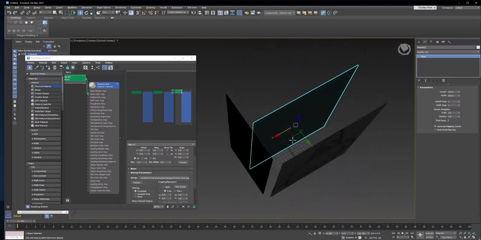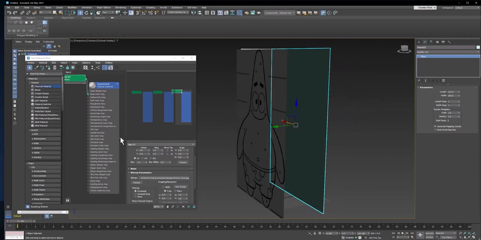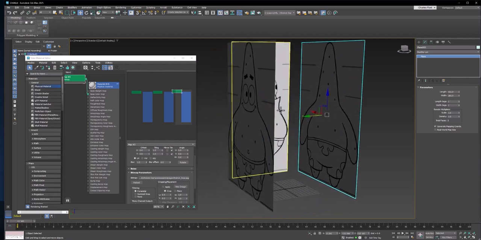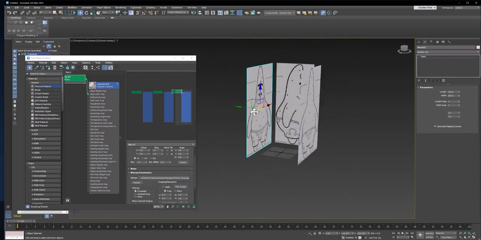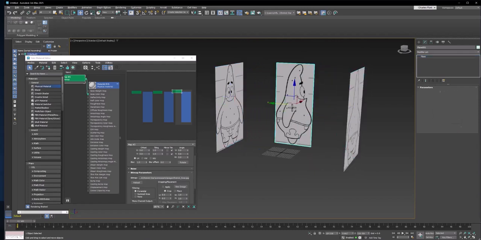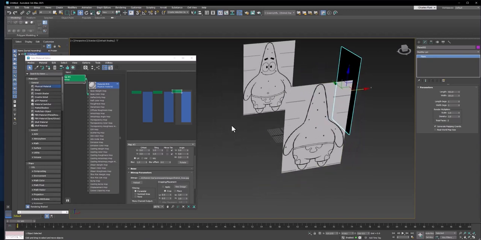And let's apply that material to the rear view and move it away. Now we might want to move these further out, to give ourselves some room here.